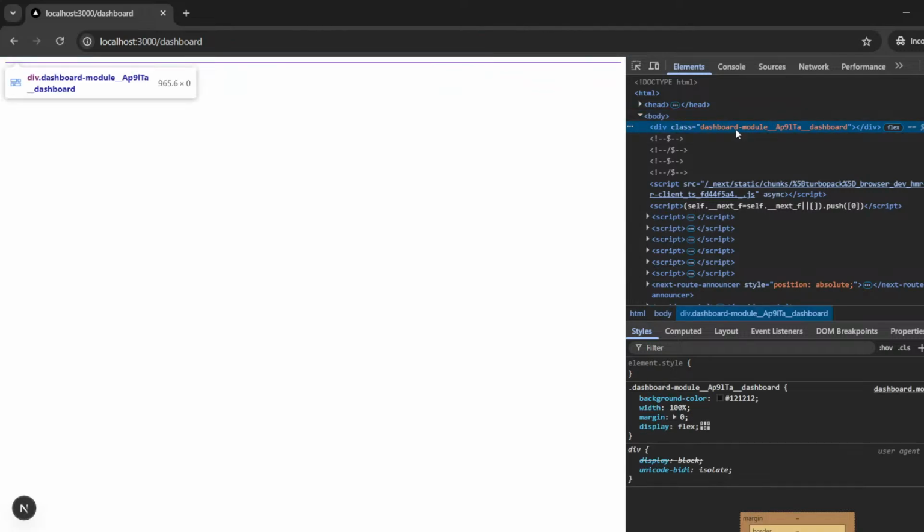Okay, so you can see the dashboard module that we have created here.